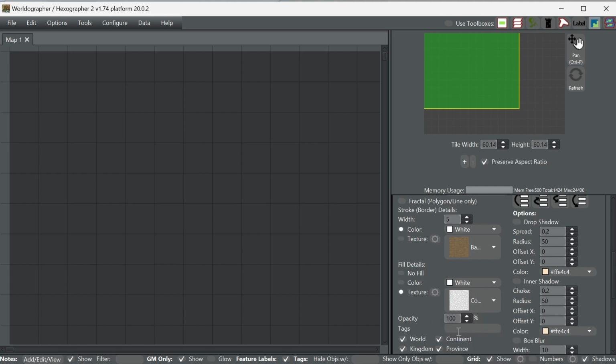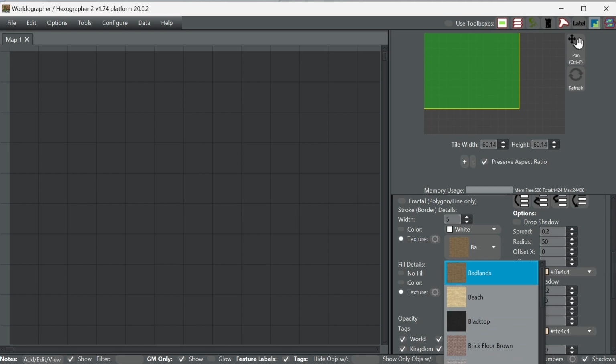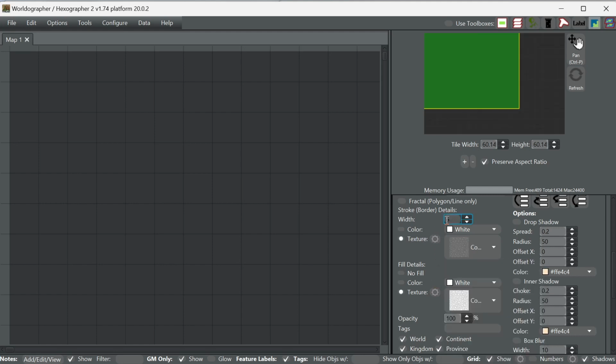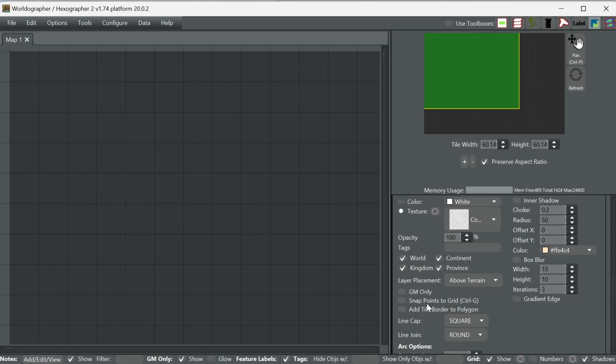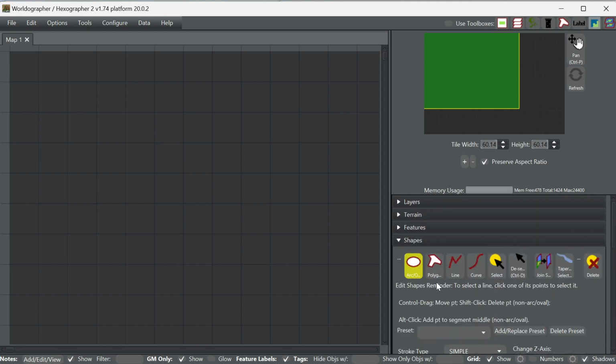I'm going to do a light cobblestone. And then for the walls, if you will, we're going to do a darker cobblestone, let's say. And we're going to make that 15% of the size of a given square on the map. And we're going to snap these to the grid. This snaps it to the nearest grid edge corner, as well as halfway across and even a quarter way across or 3/4 of the way across.